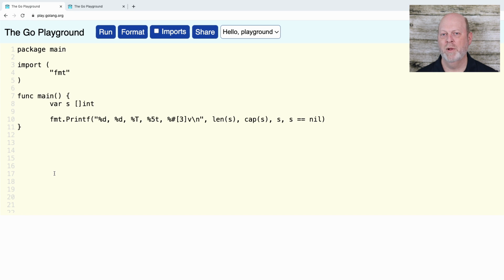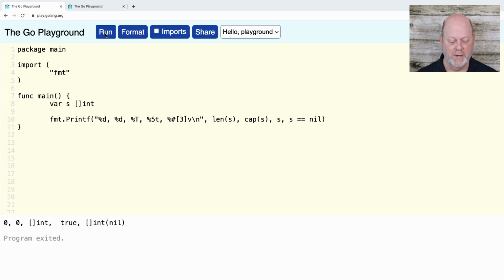So we're going to start in the playground. In fact, we're going to do most of this in the playground. And what I have in front of me is a little program with a complicated printf. I'm going to print out the length of a slice, the capacity of the slice, the type, whether the slice is nil or not, and then finally I want it to give me its debugging view of what the slice looks like. In other words, the %#v view of the variable. And of course, S here is a nil slice, so we're going to start with that one.